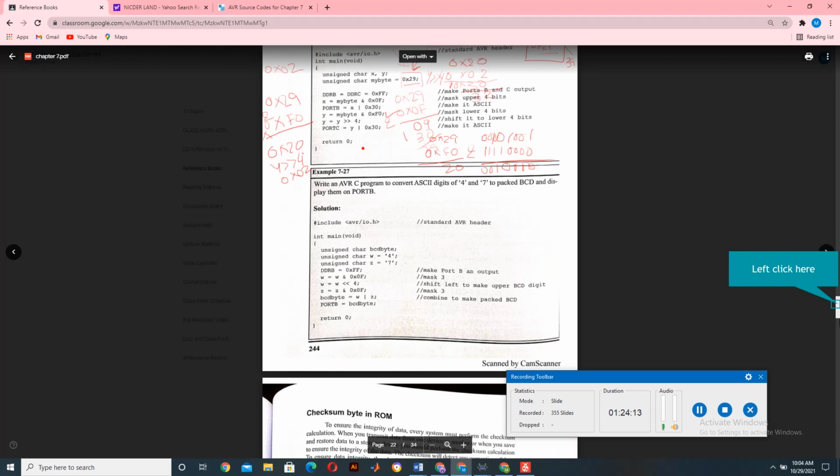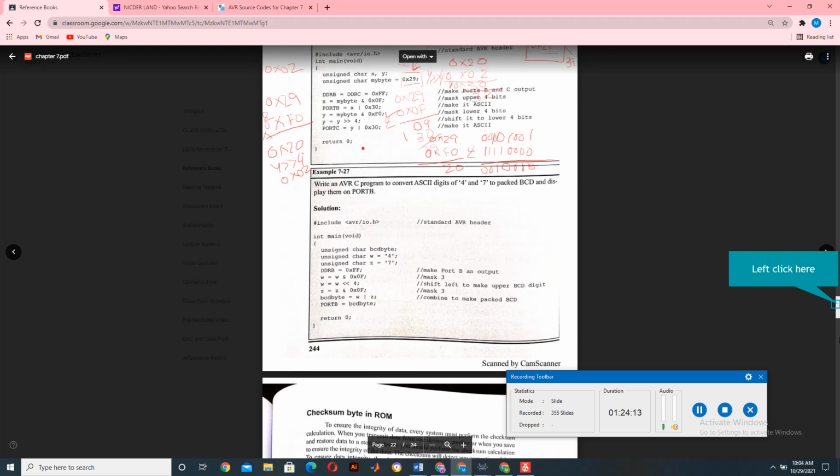First we would be initializing the value for W, that is W equals W and 0x0F, and then W equals W shifted left by 4, means it is shifted towards the left and makes the upper BCD digit. Then after that, Z equals Z and 0x0F.